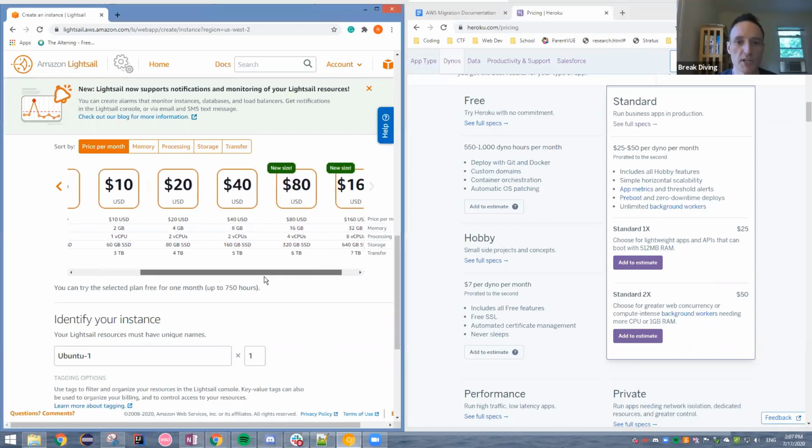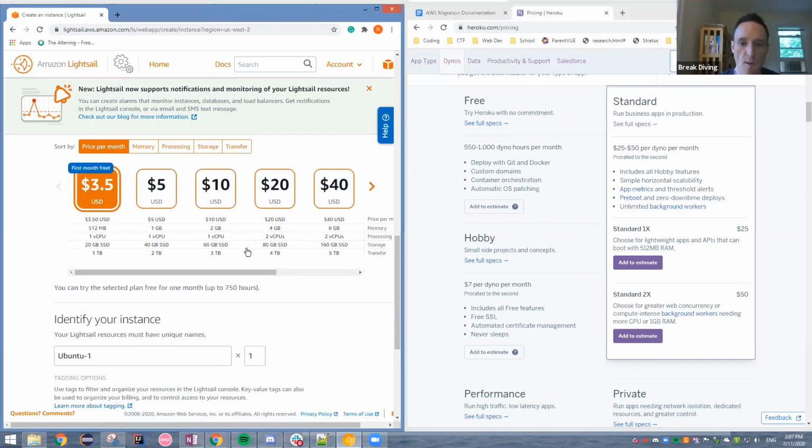The fourth line talks about storage. Do we have storage on Heroku? I don't believe the storage matters that much for our use case. That would matter if we were storing files on the file system, but we're not doing that because we're putting everything in S3. Okay, got it. And what about transfer? That's how much network transfer you have access to. We're not really doing transfers, are we? No, this should not matter. 3 TB would be more than enough.